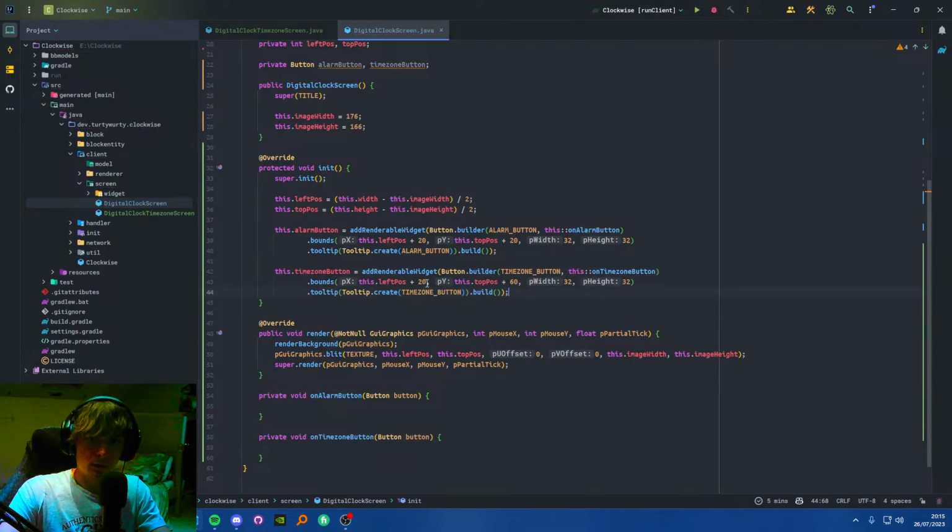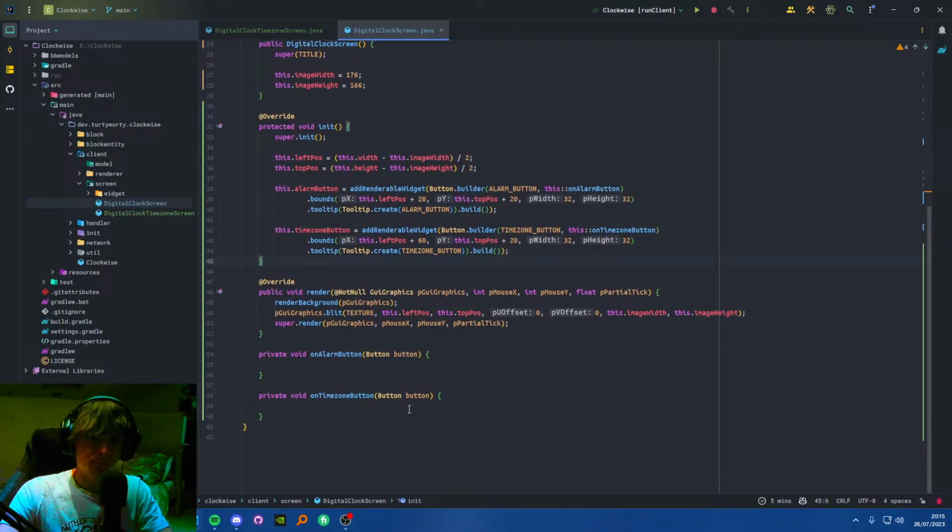Do that, and then for the position, maybe like 60. Oh, wait. Oh, it didn't put the same position. It added 40 to that. I was actually kind of hoping it would be the other way around. But I don't really know how I want this to look right now. So that'll do for now.